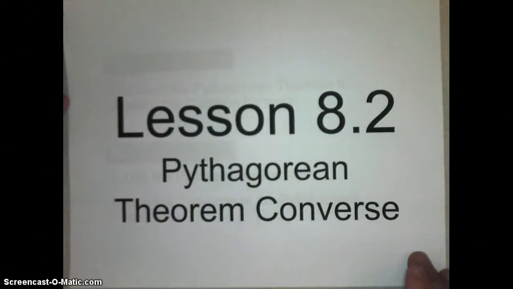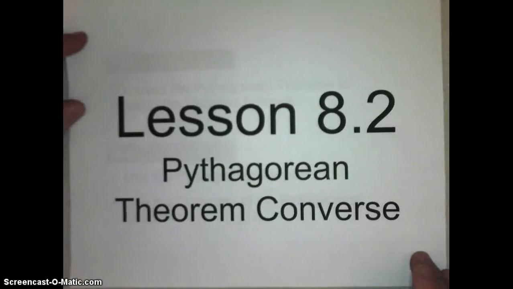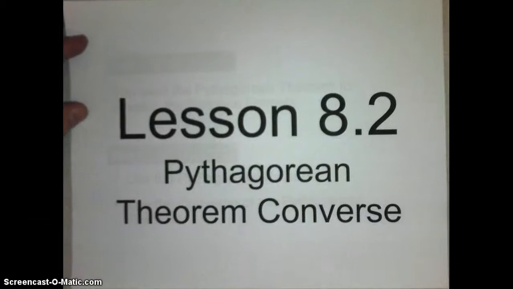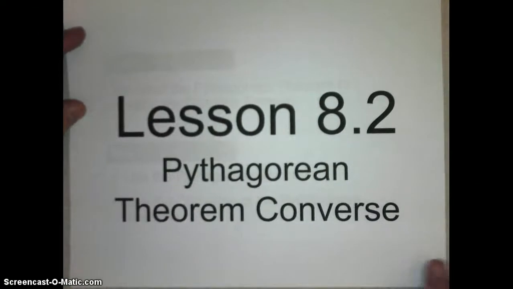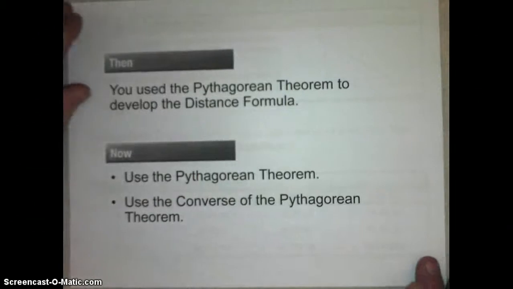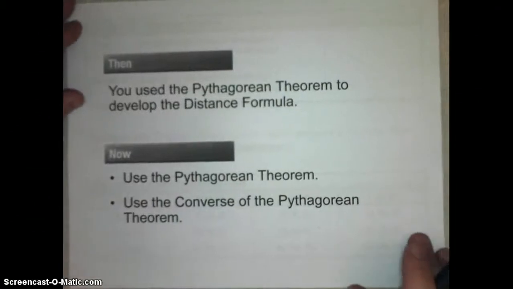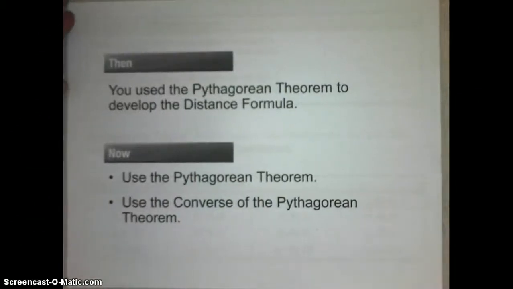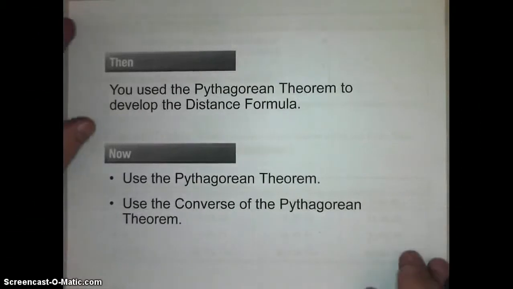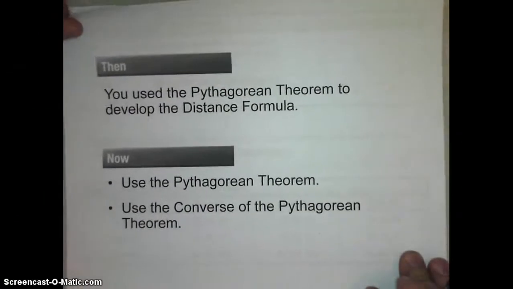We already talked a little bit about the Pythagorean Theorem and those Pythagorean inequalities, but we're just going to review some things to make sure you have good information to move on. So let's get started with our short video. In the past we've used the Pythagorean theorem and we developed the distance formula in the coordinate plane. We're also going to take a look at the implications that might have with three-dimensional graphing, later on in the video. We're going to use the Pythagorean theorem and the converse of the Pythagorean theorem to do some calculations today.